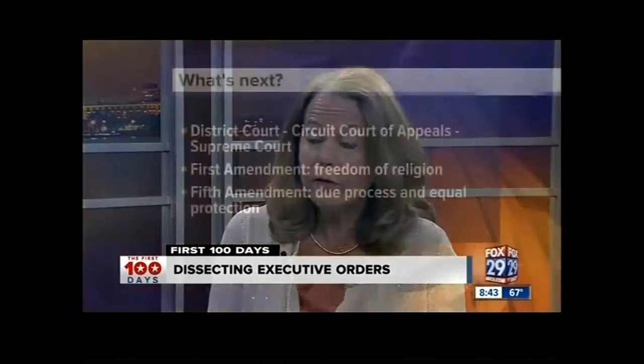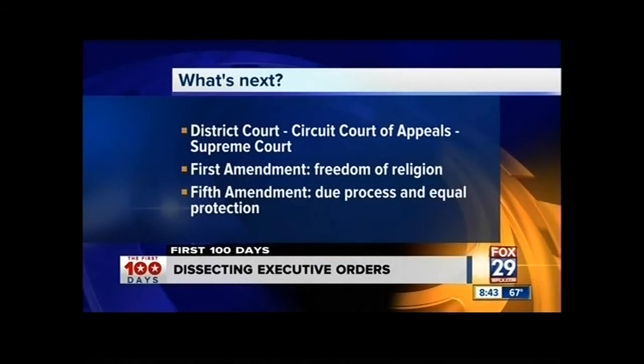Right. So, and here's the thing. The bottom line is that our system is going to work. It's working now, and we all need to support that. So the president issues an executive order, which the Constitution says he can do. And then essentially representatives of some citizens in our country invoked the court system by filing a lawsuit to say, we want you to check out this executive order and make sure it's allowed, make sure it doesn't violate our Fifth Amendment, our First Amendment, and so forth. That's where we are right now in the process. The court system is basically checking the president.